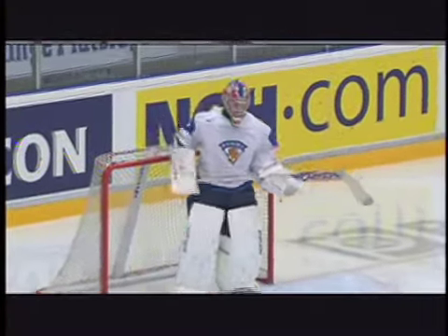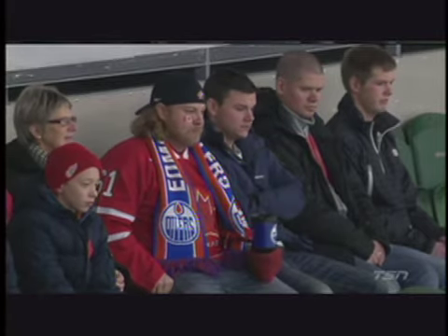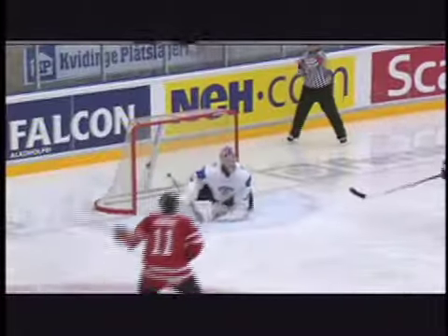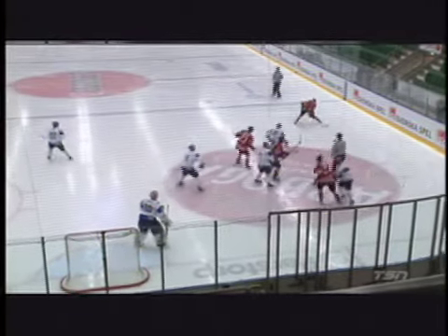He gets in on the forecheck here, and the puck never leaves the zone for the Finns after Josh Anderson's forecheck. On the first shift, the puck goes back to the point, and when the puck is deflected into the corner, on the reverse — Horovath — and then Dumbaugh beats his man coming in from the blue line. Dumbaugh's already on the way in here, and he gets to the puck just a step in front of Sam Reinhardt. A couple of assists for McDavid, and Matt Dumbaugh has tied the game 35 seconds into period two.